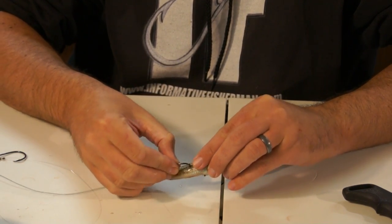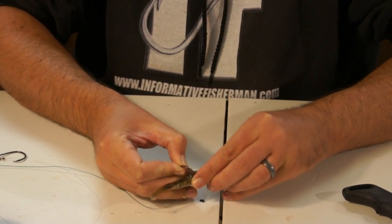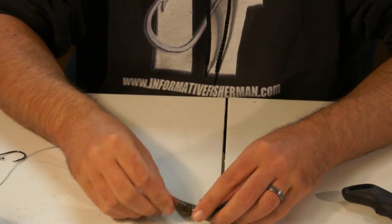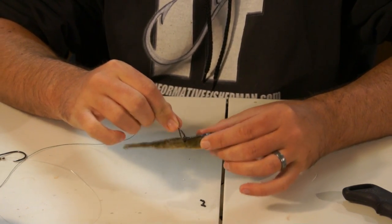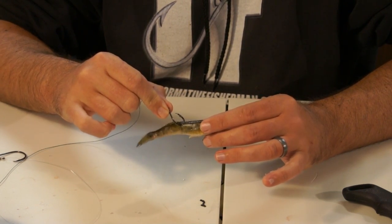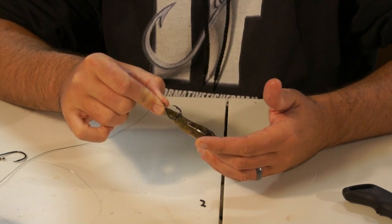If he's dead, the thing you want to do for rigging is come up towards the middle of the body, basically right in the upper part of the back. What that's going to do is, when there's current, it's going to twist the bait a little bit around and often draw more attention for those stripers to hone in on that dead mudsucker.